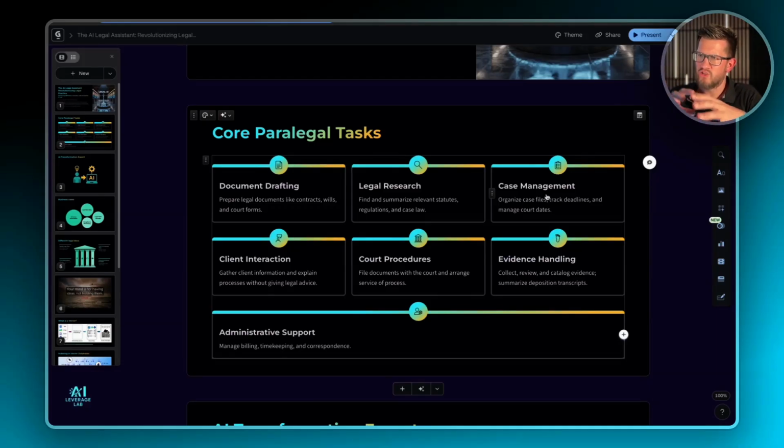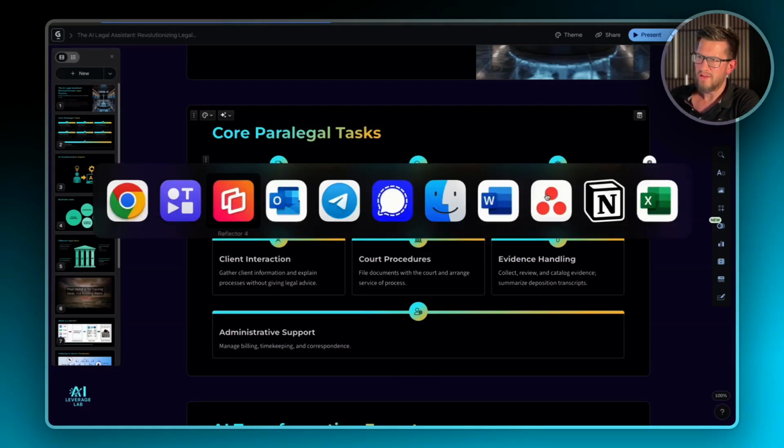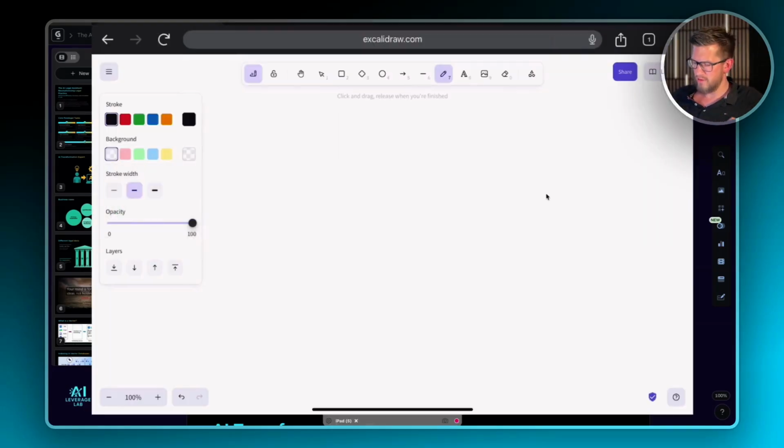So what we want to achieve is basically that this grunt work becomes less and less, so that the paralegal actually has more time to talk to the client and to provide value to them. And therefore you need to understand what parts of this whole task overview of a paralegal can be automated, in what ways it can be automated, and that's exactly what we should take a look at right now if we try to map this out.